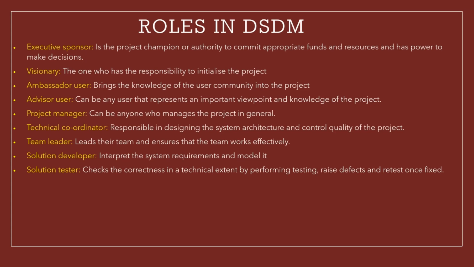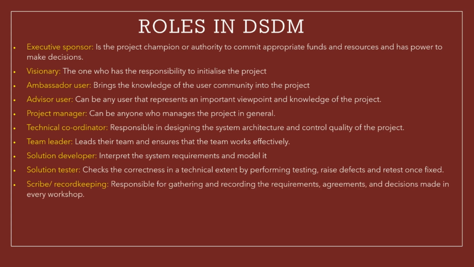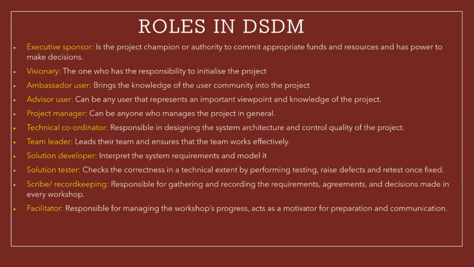Solution tester checks for correctness to a technical extent by performing testing, raising defects, and retesting once fixed. Scribe, or record keeper, is responsible for gathering and recording the requirements, arrangements, and decisions made in every workshop. Facilitator is responsible for managing the workshop's progress and acts as a motivator for preparation and communication. Specialist role. This is a business architect, quality manager, or system integrator.